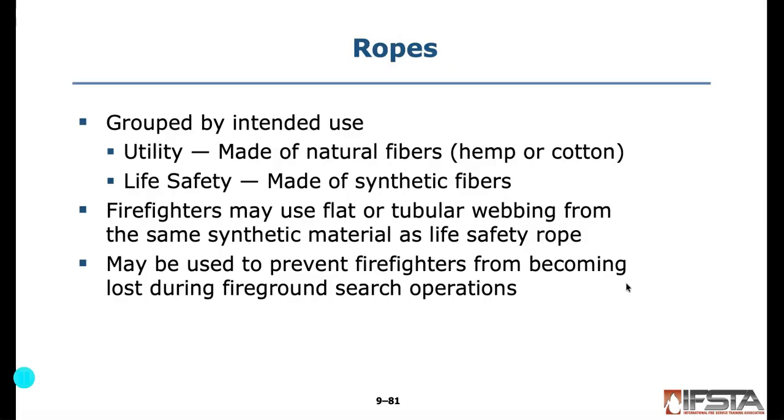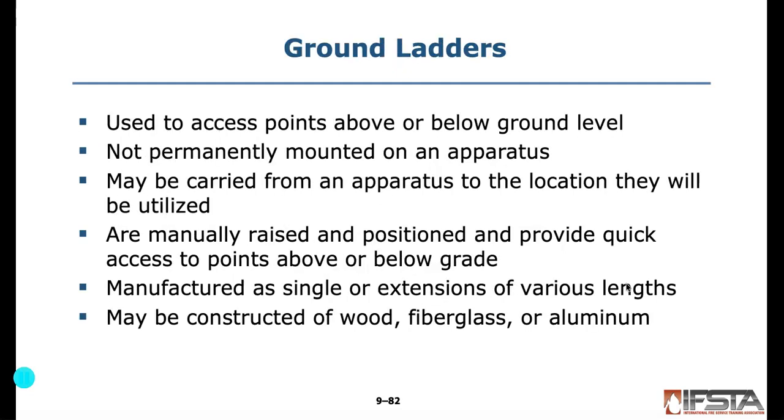Firefighters may use flat or tubular webbing from the same synthetic material as a life safety rope. We used to make our harnesses out of webbing. That's kind of gone away now that we have pre-made safety harnesses. You still use a lot of webbing in your operations though. It may be used to prevent firefighters from becoming lost during search, right? So we can use a rope to perform a large area search. We're hanging onto the rope so that we're not getting lost. It gives us a way out.